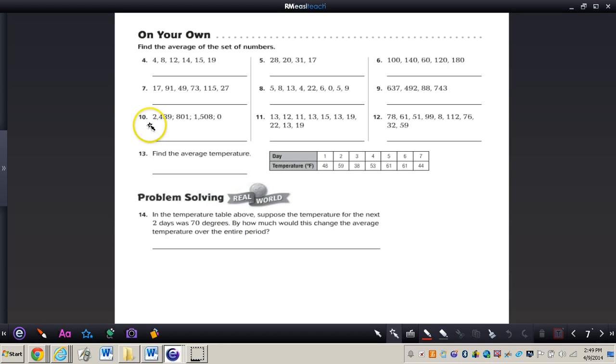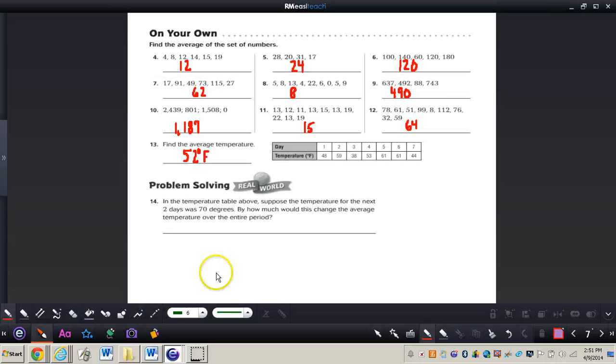Now, what I will have you do is do numbers 4 through 13 all by yourself, and this will take you a little bit of time, but I will have you do these problems all by yourself. When you're finished, you can press play and I'll have the answer for you. So I want you to pause the video now. Okay, here are the answers for you, and I want you to check your book or your workbook and make sure it matches the answers that are on the video, and if they do not, you may need to rewind and check and make sure you're doing the steps correctly.